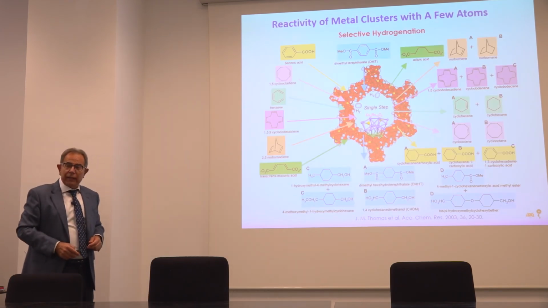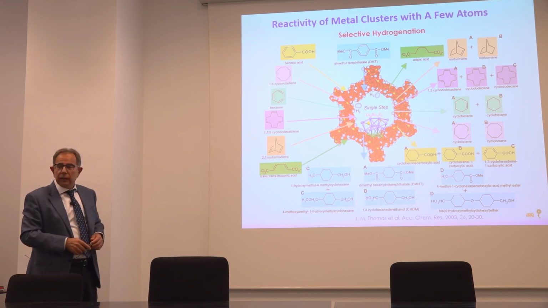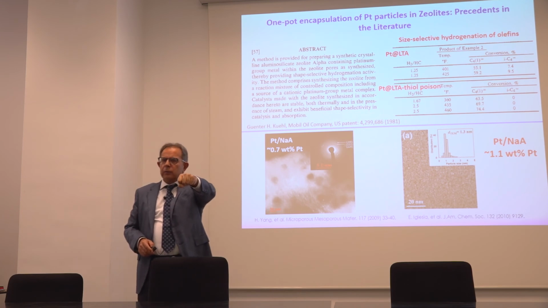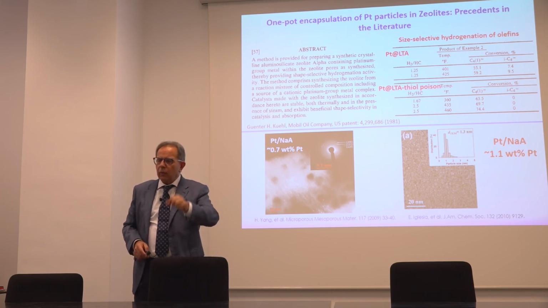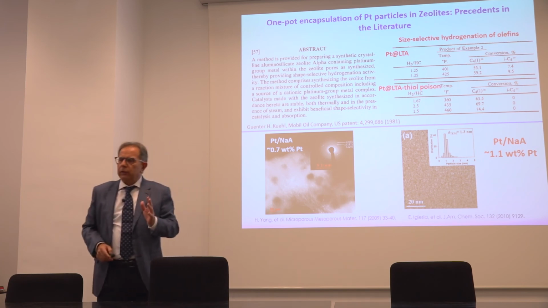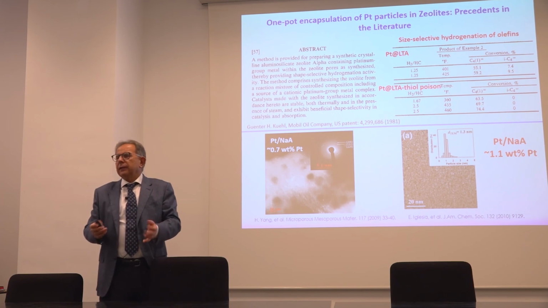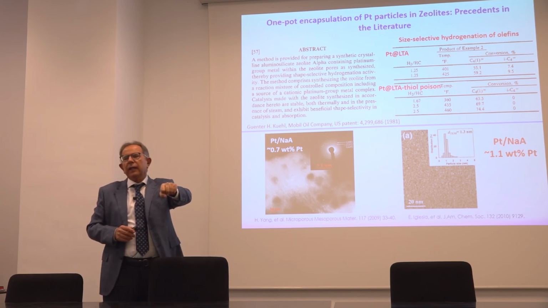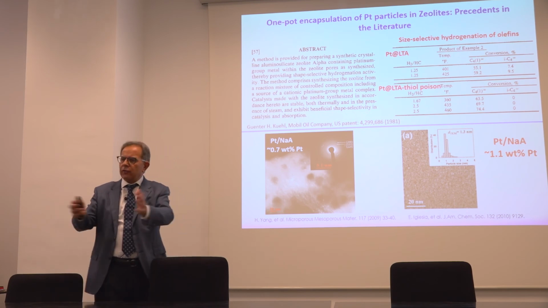Clusters have shown to be active in other cases, and here copper and ruthenium clusters have been used for hydrogenation in a number of reactions. We want to keep, in many cases, clusters stable under any atmosphere, and we want to have very small nanoparticles stable in any atmosphere. That means under oxidation, under reduction conditions, we want to keep them even at very high temperature. So what people did was to synthesize nanoparticles in one pot when you make a zeolite. The idea was that those nanoparticles would be formed inside the cavities of the zeolite, and then they would remain stable because you would decrease the diffusion rate of those metal particles, and therefore you would avoid or diminish the rate of formation of larger particles.